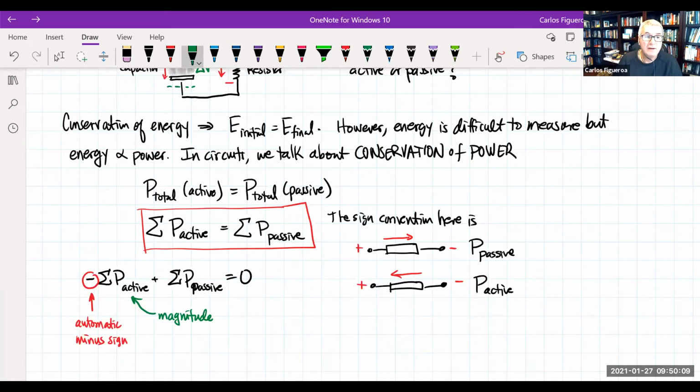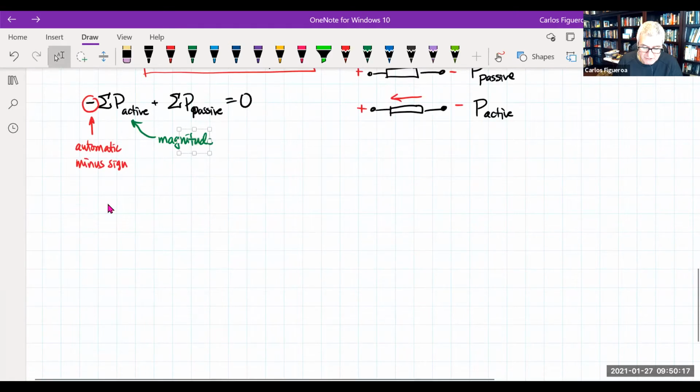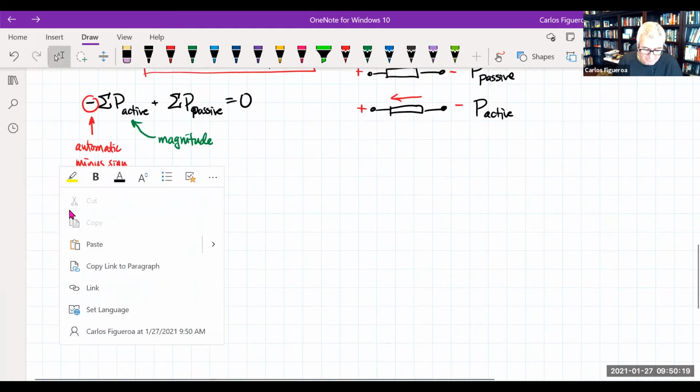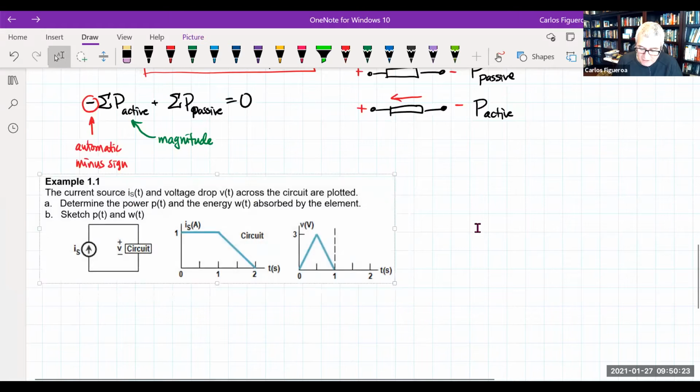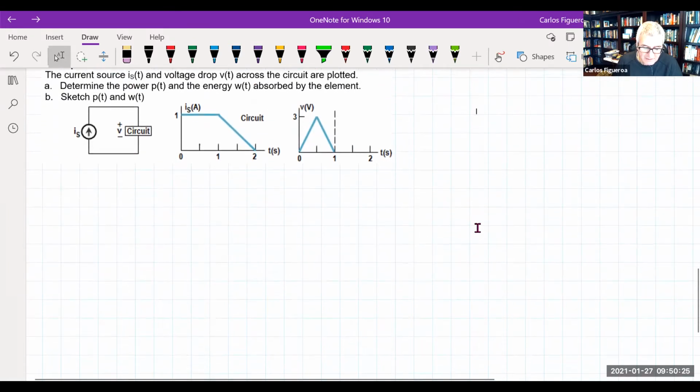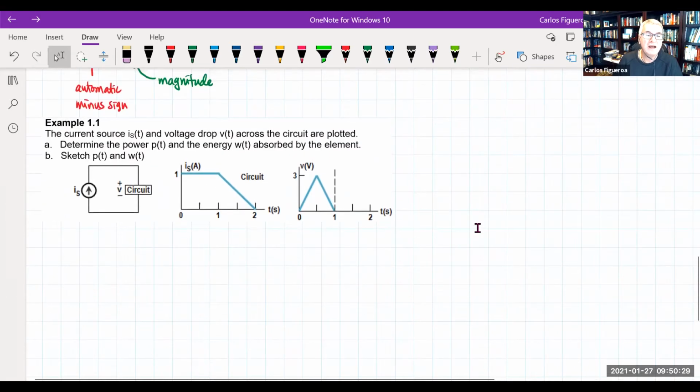So what I want to do now is lightly go through this example. The only reason I'm doing this example is that my experience is that if I don't do it, and then you go to your homework, people have a hard time dealing with lines. They sort of forget how to solve the equation for a line. So let's go look at this thing here. I have 2 examples back to back.